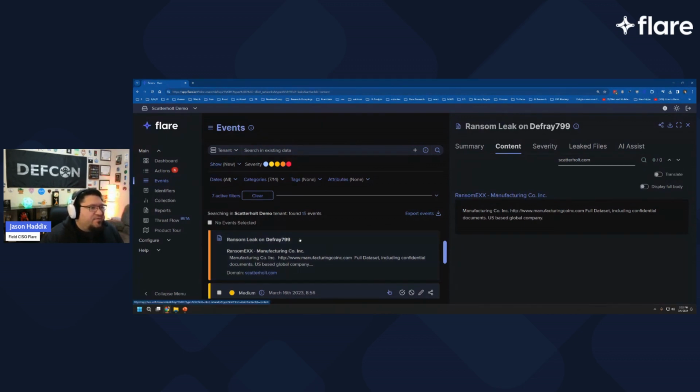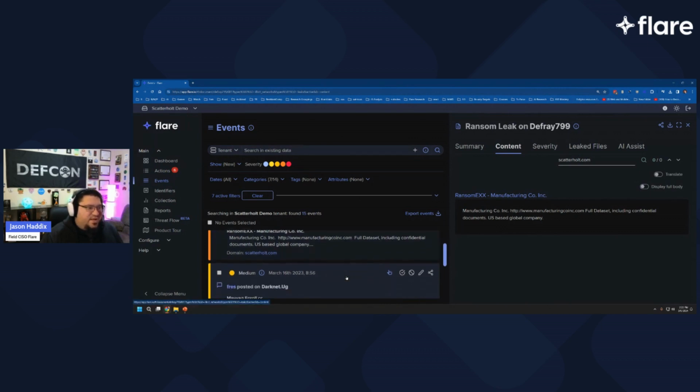So in Flare, I'm monitoring for multiple different domains. Manufacturing coinc.com is one of those domains. When you set up Flare as a red teamer, usually what I do is, you have so many identifiers that you get with Flare, and then I put in my customers' top level domains. Just fictionally, we could put flare.io, or you could put any company domain. And then you can put multiple company domains, and they'll show up in this exposures list here in the events. And so here you can see that one of my domains is being referenced.